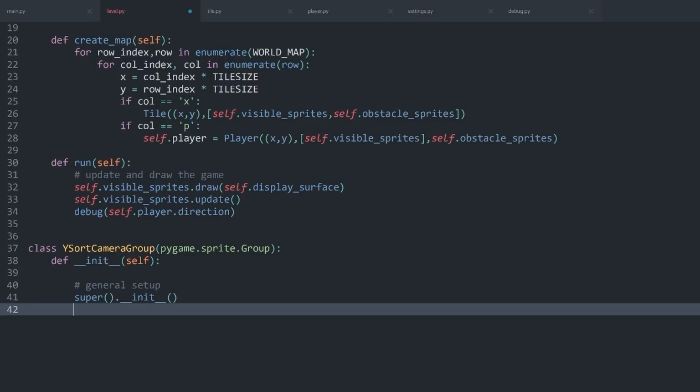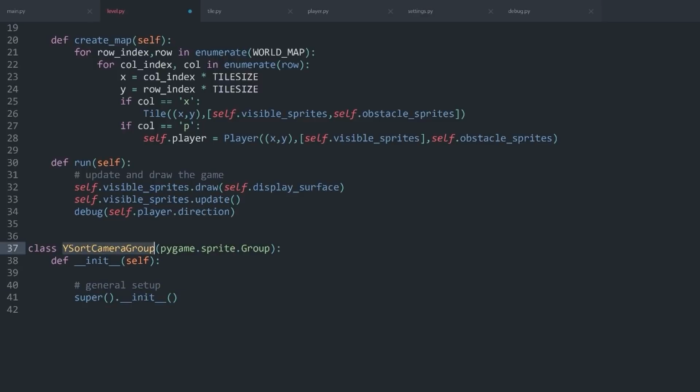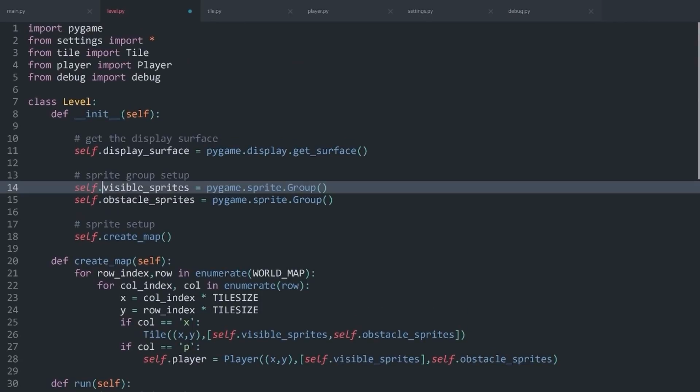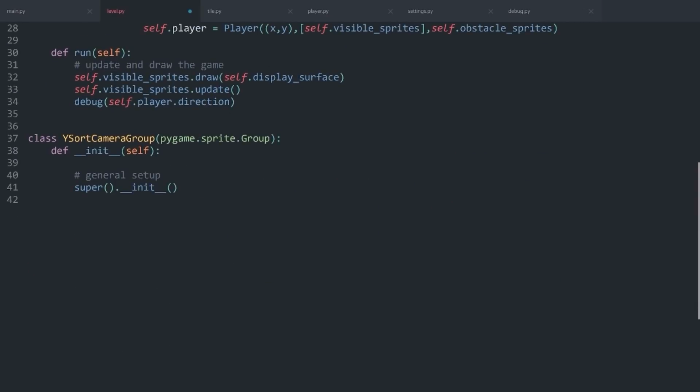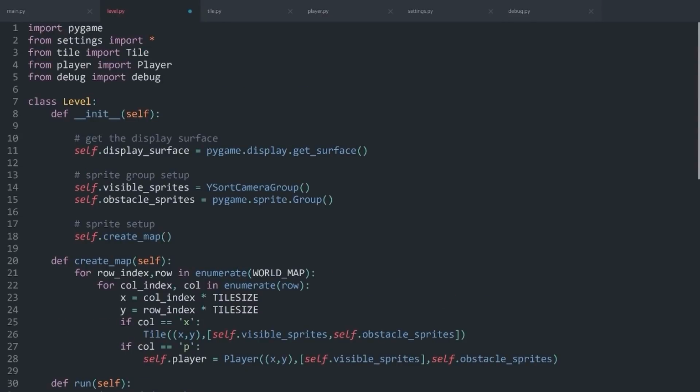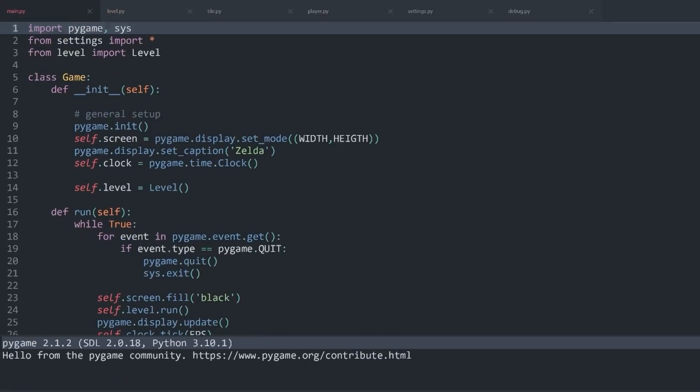No arguments are needed. Now, once we have this, we can actually replace our visible sprites with this group. So ySortCamera group. And since we haven't replaced any functionality yet, and we have initiated the original class, this should still work. Let's try it.